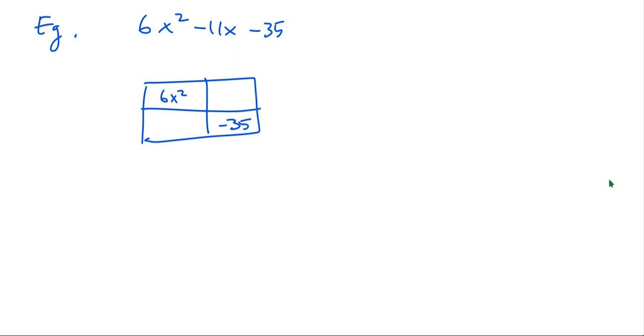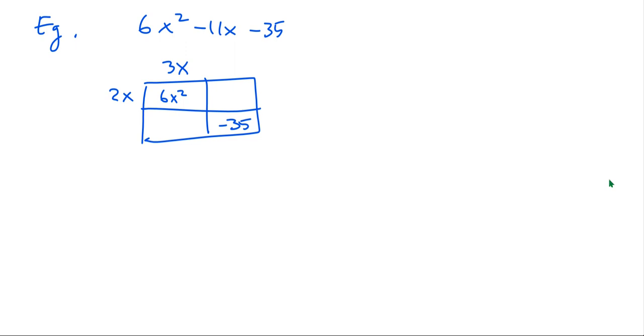So to get a 6x squared, I know I need an x and an x, but I also need to get a 6. So I'll go a 2x here and a 3x here. That gives me a 6. Now, if that didn't work out later on, then I could try x times 6x. Okay, so that might be something I have to do. Sometimes we pick the wrong things to sit up there for those side lengths, and we just have to erase and change them. All right, now I need two numbers that multiply to negative 35, so I have options.